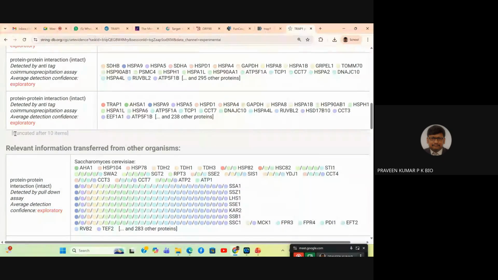Even the data is truncated to 10 items. I don't know how many data sets are available. Each and every combination of the gene data we call a data set. The last two have lower numbers: 295 proteins, 238 proteins. You remember how I searched in StringDB for 100 interacting proteins, the top 100.